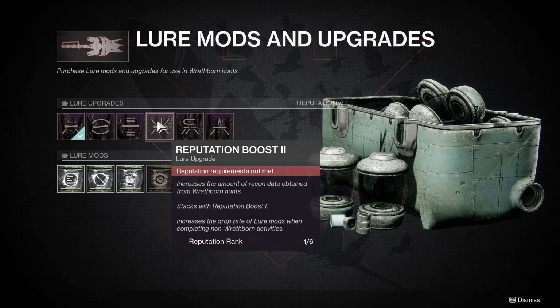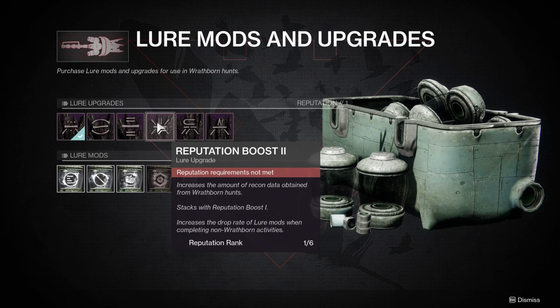Reputation boost increases the amount of recon data obtained from Wrathborne hunts. This is boost number 2. So it stacks with boost 1. So if I got 4 and then I got 5 with this one, maybe this one will be 6. And then if I do one of the Wrathborne hunts where the reward is recon, maybe instead of 17, I'll get like 18 or 19. So they are going to stack and you'll get more as you go through this. So it should progress fairly quickly.